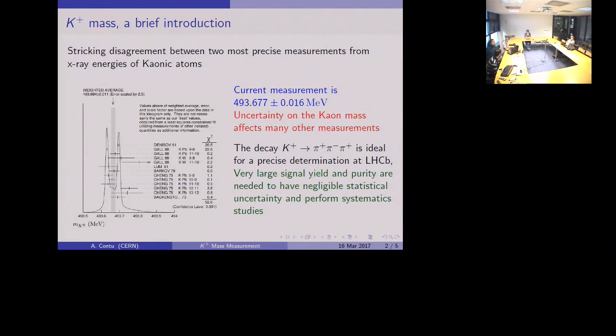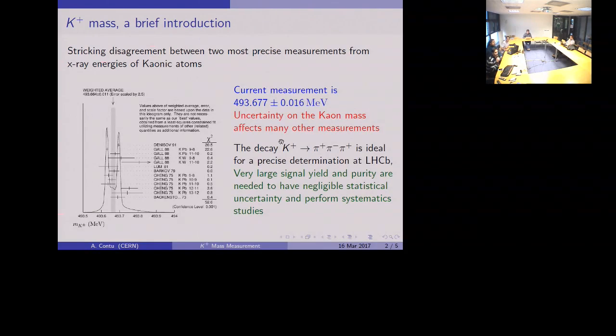Now, in LHCb, what we use to perform this measurement is the decay of K plus into 3 pions, which has a large branching fraction, 5%. But as you can imagine, the kaons do not decay very often in our acceptance, so we will lose a lot simply by the fact that the kaons do not decay in LHCb. Just to give you a rough idea, a 10 GeV kaon decays on average after 80 meters, and our tracking system is 9 meters or so. So we lose a lot there. But we have a lot of kaons because we are in a hadronic environment.